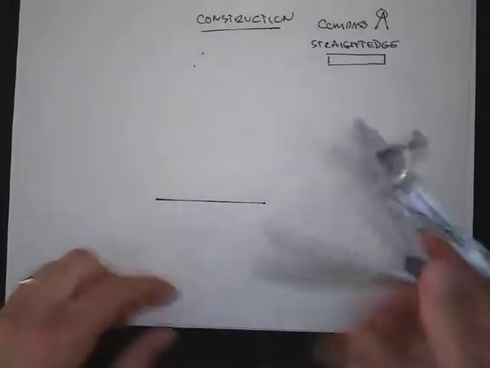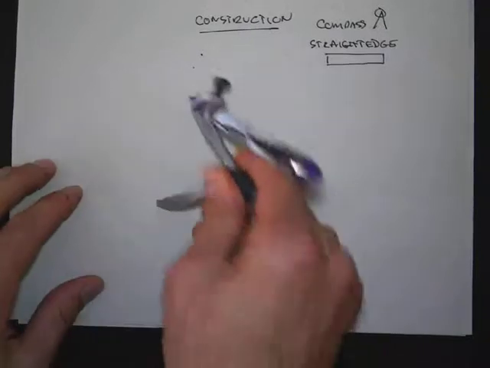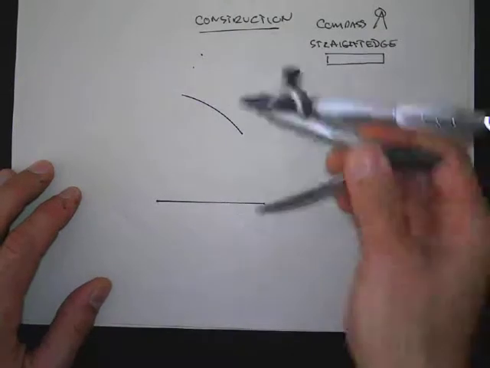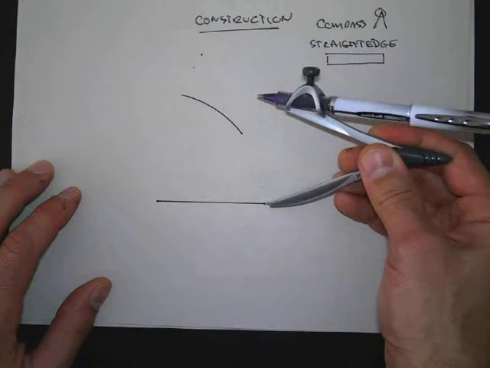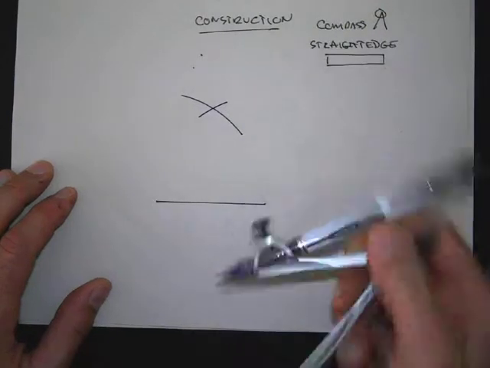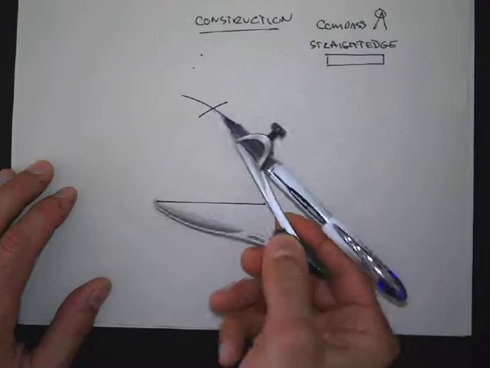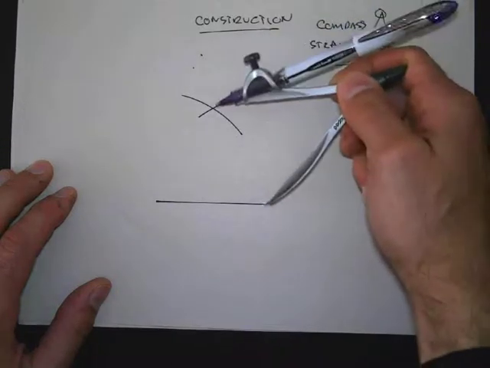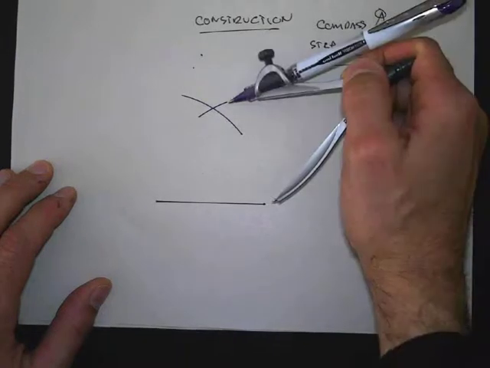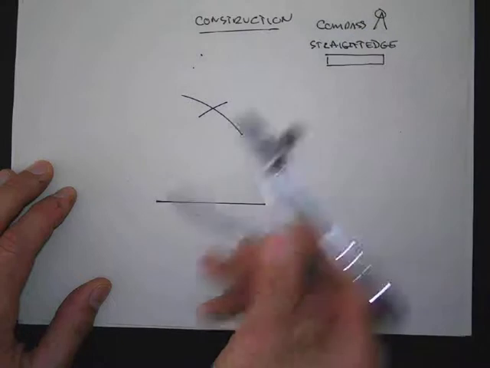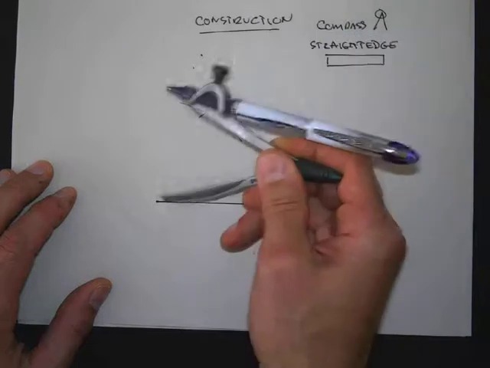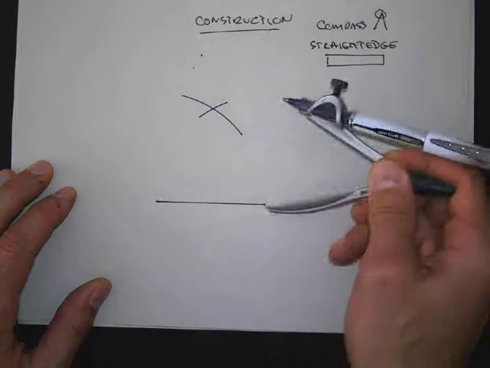So, I'm going to separate the compass until it matches the length of that side exactly. And then I'll put the point at one end. Make an arc there. I'm not making a circle. I'm just making an arc. Now, I'll put my compass point at the other end at the crossing arc. So, I didn't move the compass between when I did this and when I did that. So, what do I know about the distance from this point to this arc is the same as from this crossing point to that is the same as this to this is the same as this to this.